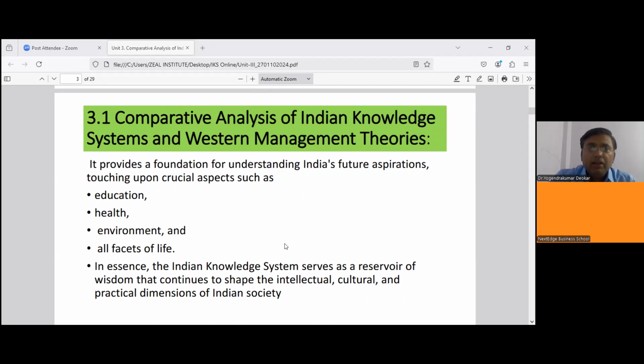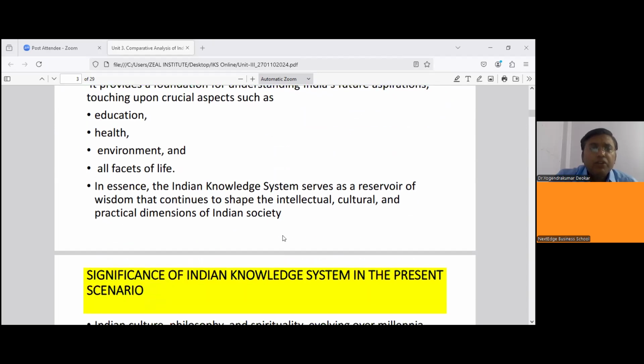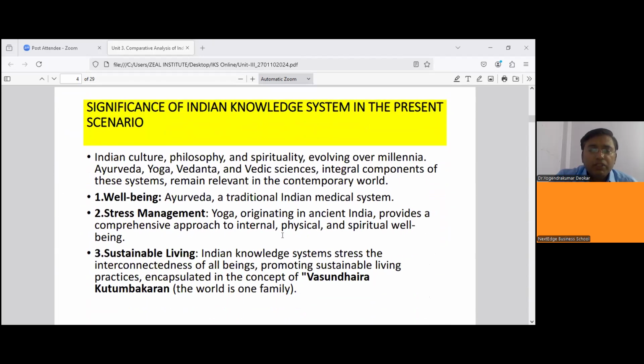Okay, the way they go through any concept, it can be any subject, their seriousness or depth for any subject is very remarkable, appreciable. That is why learn the academic temperament from them, and second, learn the scientific temperament from them, because for everything and anything they see the scientific influence, the scientific presence. Okay, so when we compare, our education, health, environment, and all facets of life were under the influence of the Indian knowledge system.